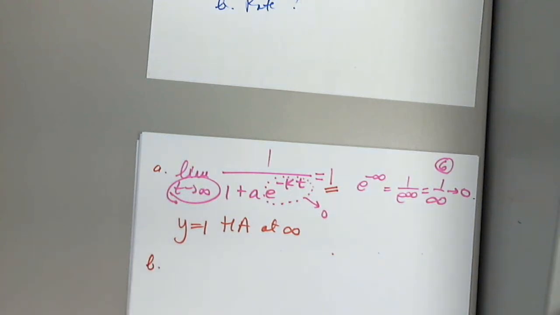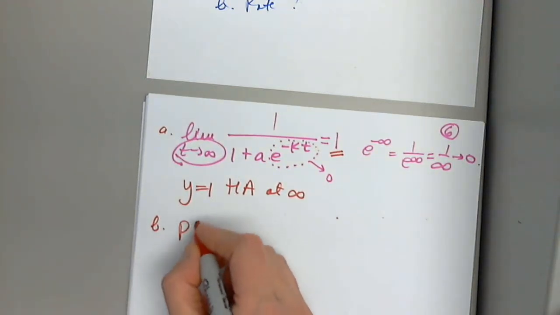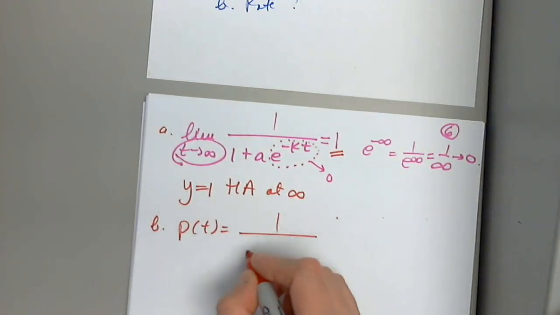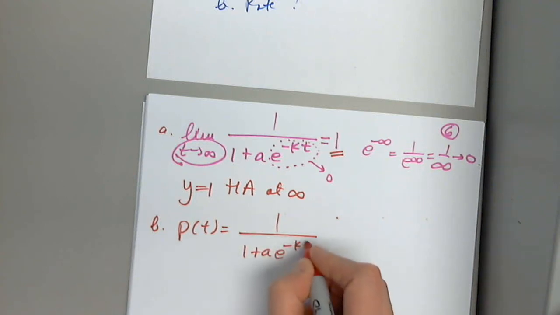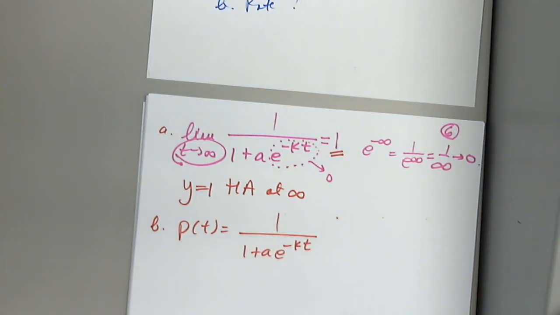And part B. So one more time, I'm going to copy P of t, 1 over 1 plus a e to negative kt. You already know me. Simplify. No negative leading coefficient. Everything in descending order. Everything as simple as possible. Factor. What do you think I'm going to do to this? Before I differentiate, the preparation before you differentiate is so crucial, because you can spend 3 pages on something, or you can spend 1 line.